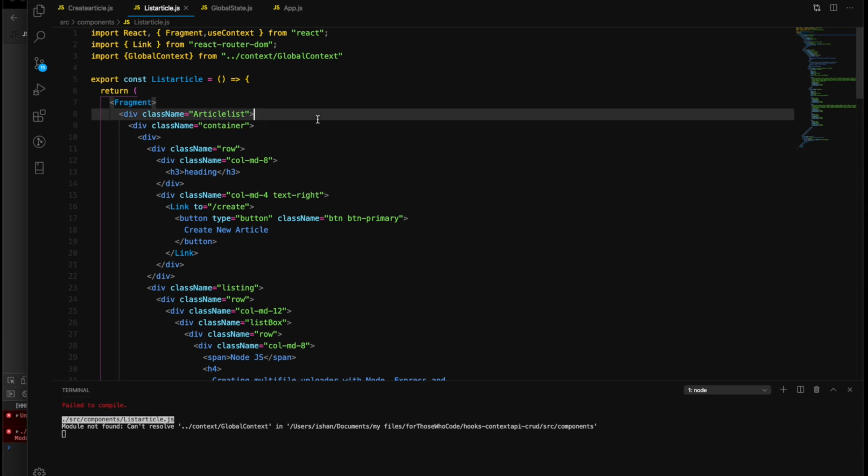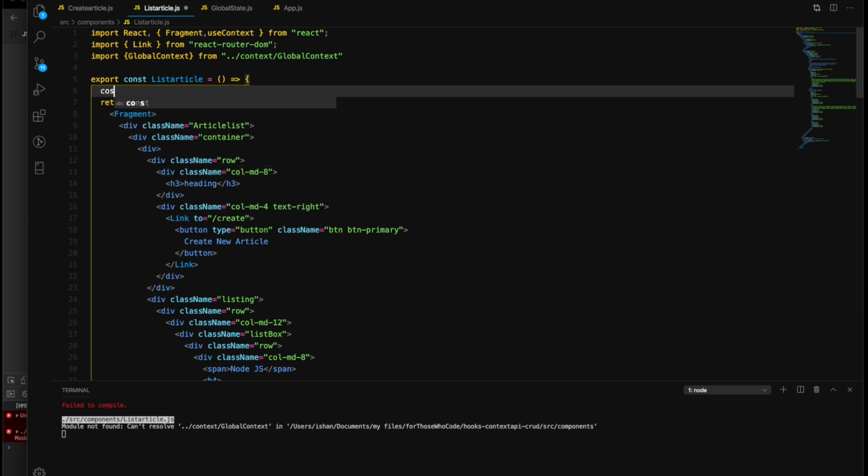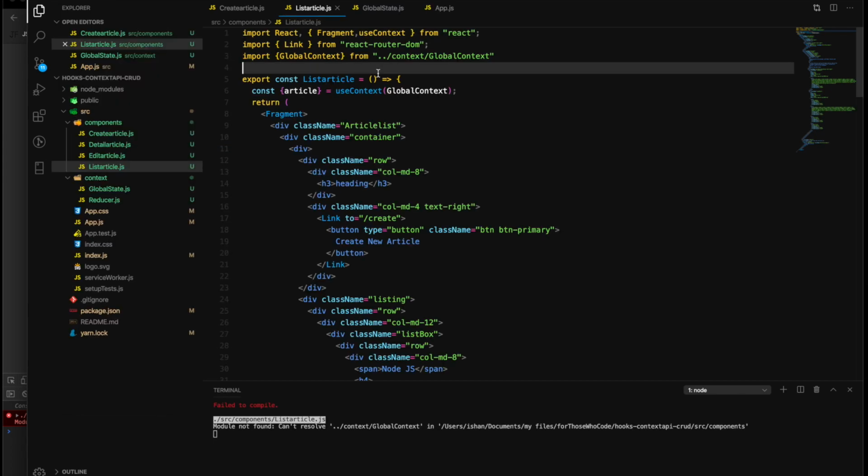Okay. So we will also access our state from our use context from our global context as well, and then global context use context global state.